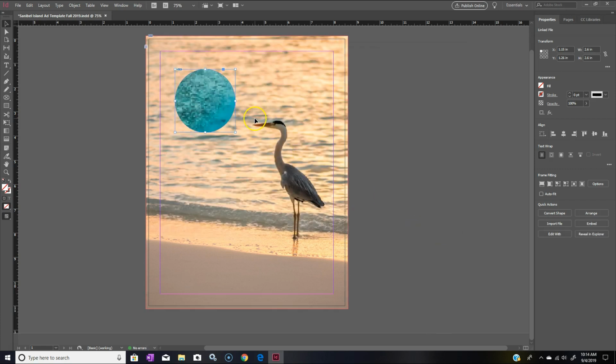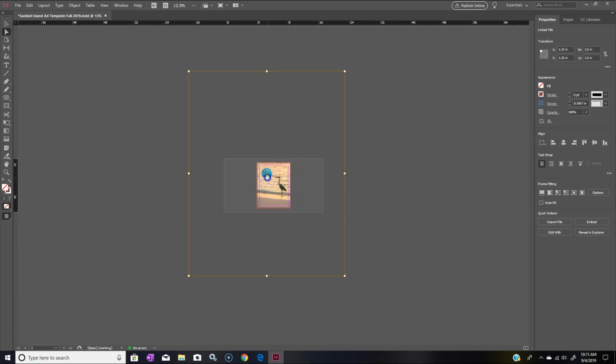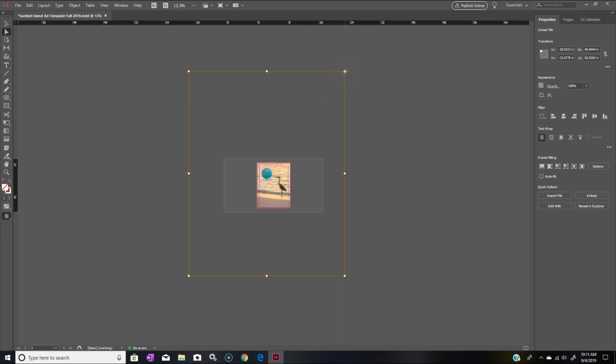And of course, it's going to be huge again. So this is another situation where we're going to have to double click on it and zoom way out to see how big this thing is. And we'll just take it right down just by taking the corners and zip. Okay.